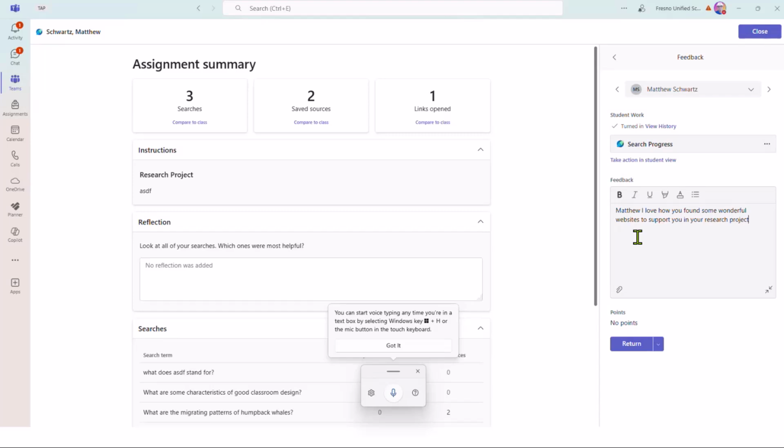That can save you some time unless you're a super fast typer. I'm not as fast at typing, so this is a cool feature built right into Windows. So again, it's the Windows key plus the H key. And you can bring that up anytime you're in a field that inputs text. All right. So that is the feedback field.